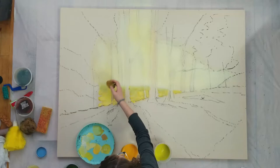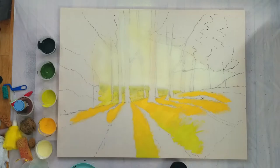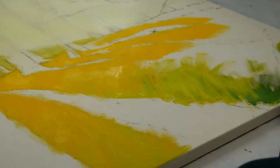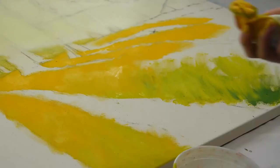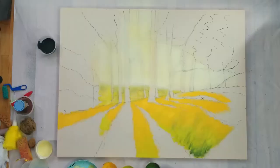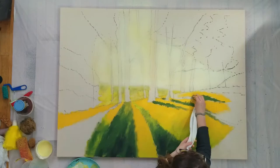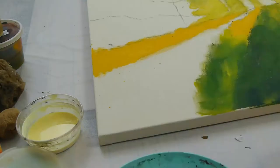Then I laid down some base colors for the grass using a rag. I could have added water into the paint to help it spread better, but I wanted to preserve some color at full thickness, so I dipped the rag in a cup of water when the paint wasn't spreading as well as I would have liked. This step was definitely tedious and it was tempting to use a brush, but rubbing with a rag created some nice grassy textures for the base that would not have been as good with a brush. It forced me to think in a different way.